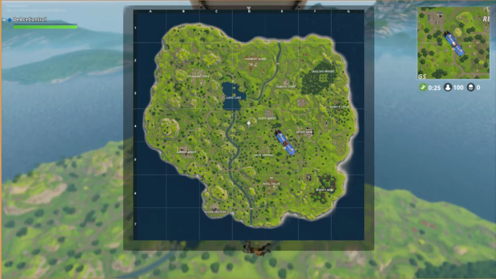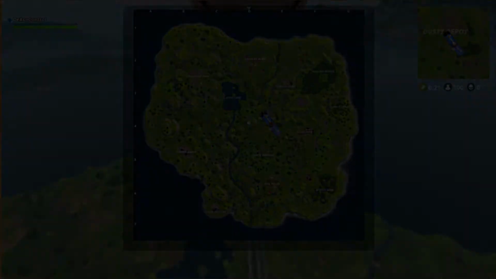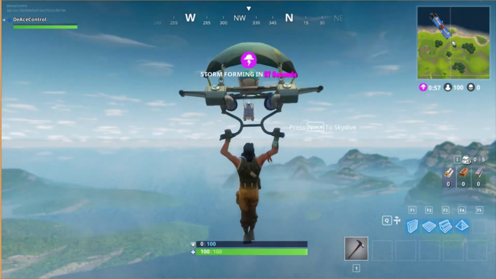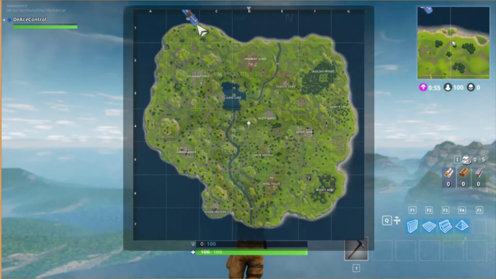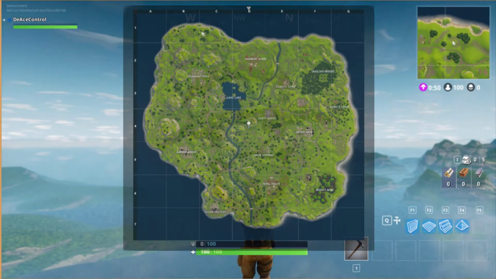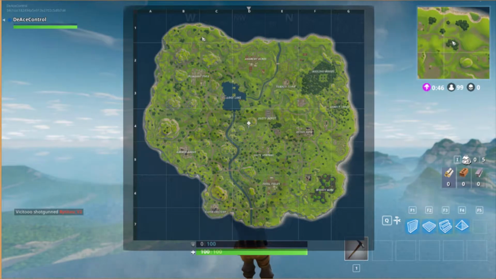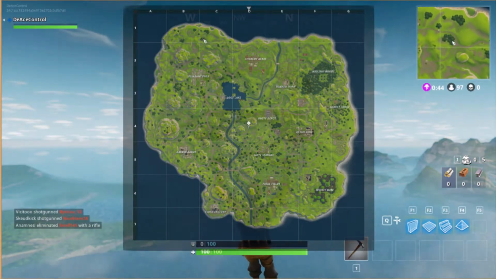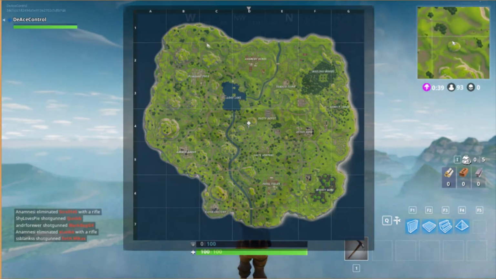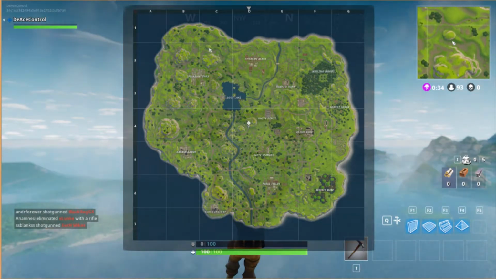So after we jump out of the bus, we immediately open our glider. By opening our glider immediately, we normally delay the landing by roughly 1.5 minutes, and once we touch the ground there are around 50 instead of 100 people left on the map, so we will already survive 50% of the players. But that's just the beginning, there is a lot more.